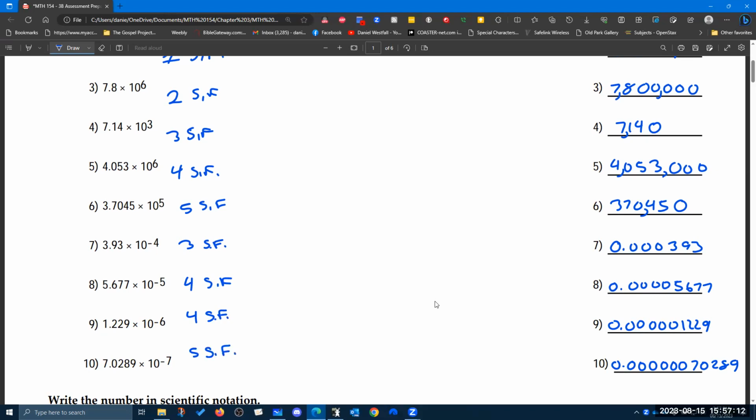And these numbers that are over here in ordinary notation have the same number of significant figures because these leading zeros here or these trailing zeros over here are not significant. It's only the zeros that are between significant digits, like that 0 right there, that are significant.